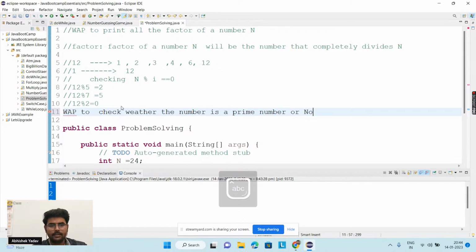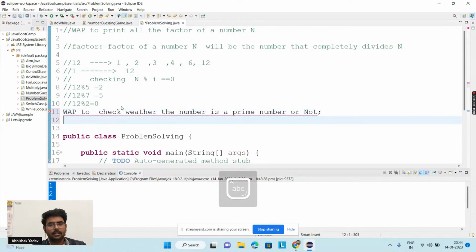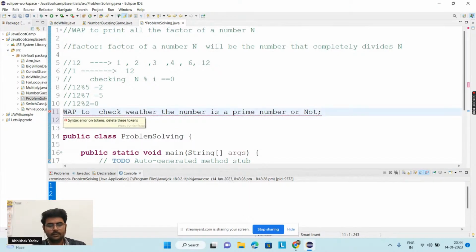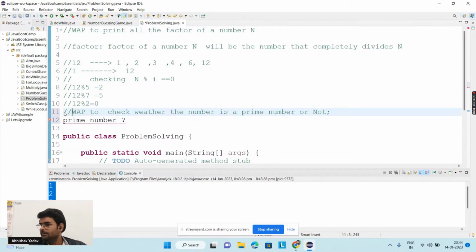So guys, can you tell me what is a prime number? Anyone? Please write in the chat. What is a prime number, guys? Shiva, Kiran, Ganesh, anyone?